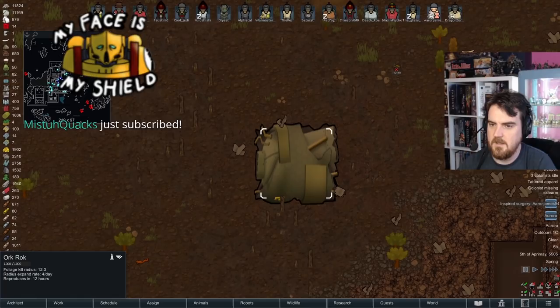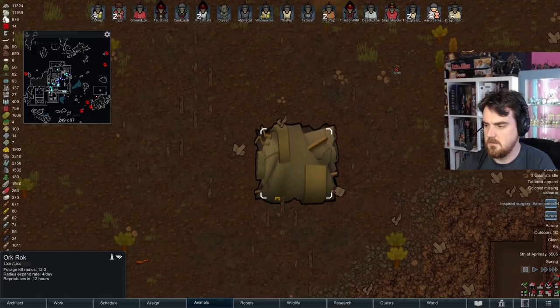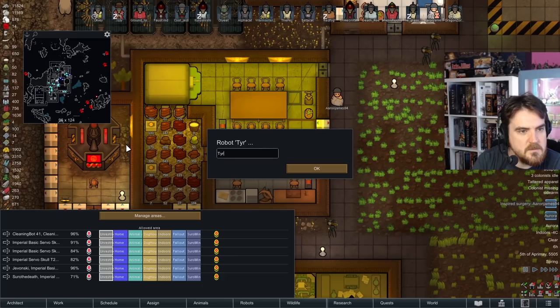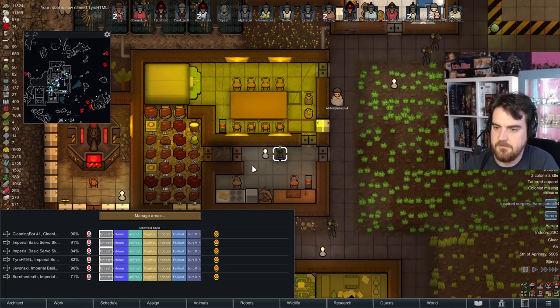Kurashishi says, I'm a dude, so can you re-roll? Okay, you got it, man. Let's re-roll. Boop. 10. Let's finish naming these robots, and then we'll get on those orcs. So, a Mark II Imperial Servo Skull, you're going to be Tires HTML, there you go. You're the kitchen bot. Welcome.